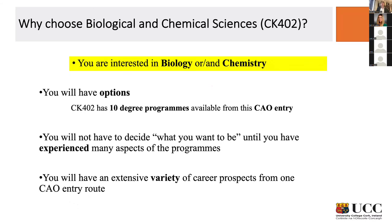Another reason to choose this degree over others is the flexibility it gives you. You might have a firm idea you want to be a microbiologist and study viruses, but halfway through first year you might discover that chemistry is your real calling, or biochemistry, or something else. Having that flexibility of not having to choose until the start of second year is a strength of this program. And the other flexibility is that there are really many, many different career types and directions you can pursue coming from this entry route. You have a lot of prospects afterwards and many options — you don't have to have decided any of these things now.